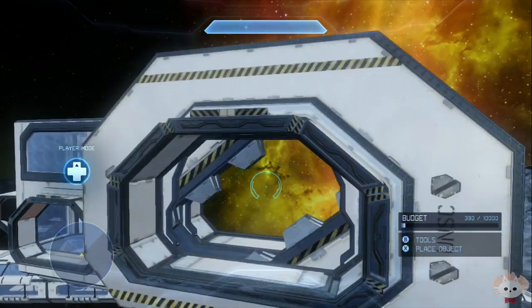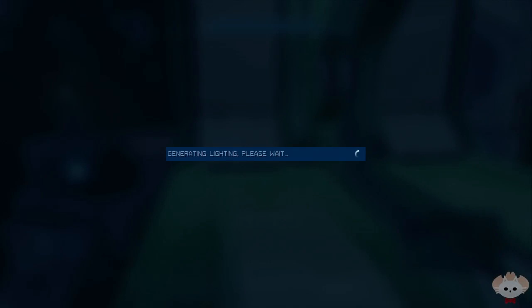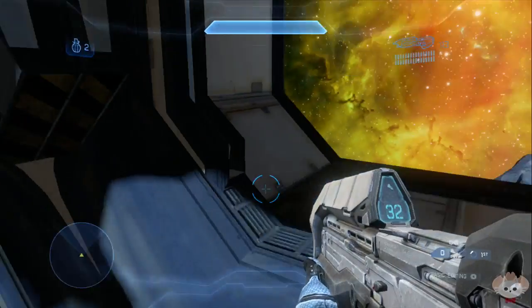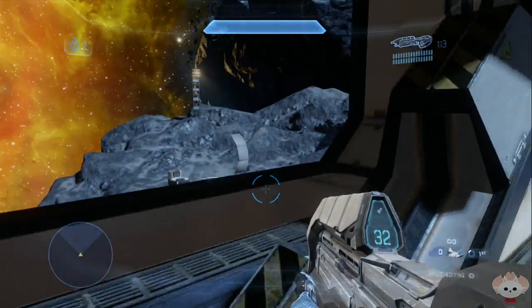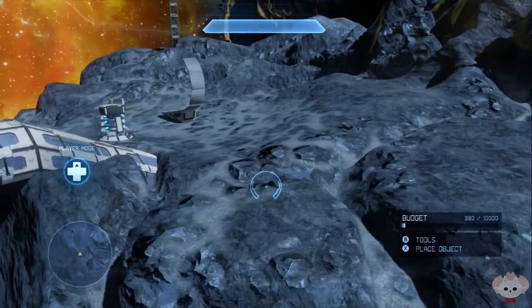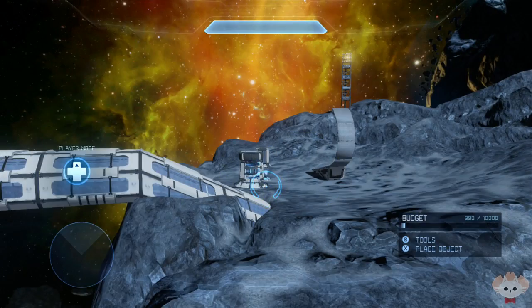Door jam. Apparently the door is jammed, but that would be awesome. Again, I always say race things, guys, sorry, but that's what I make. But this would be pretty cool. Nice little obstacle to watch out for while you're racing through. Or just, of course, any big team battle map or anything like that. Door jam number 2.